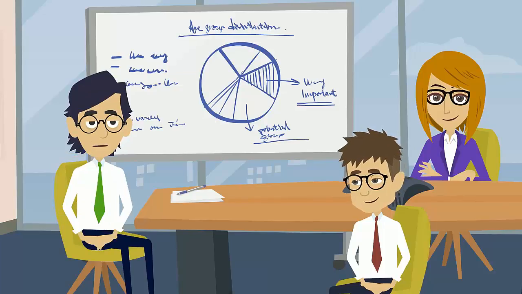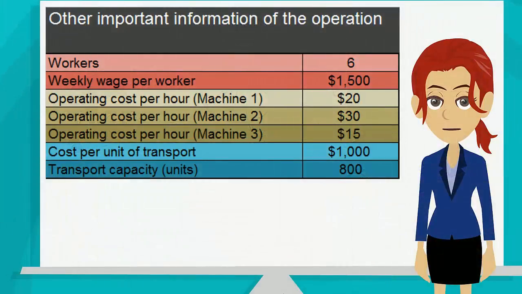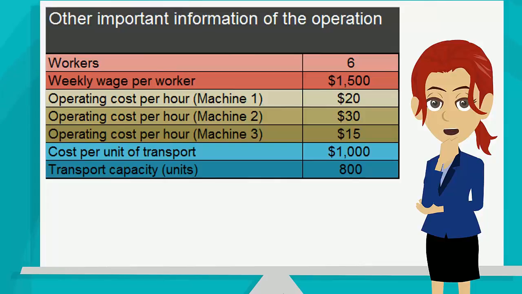Thank you, Jenny. Finally, Vale will explain some other important details of the simulator. Hello again. I will try to explain some important issues in the operation. First of all, it is important to remember that we have 3 machines and we work 2 shifts from Monday to Friday. This implies that we have 3 workers on the morning shift, and 3 workers on the evening shift. So, in total we have 6 workers. Each worker receives a weekly salary of $1,500, so weekly, we must pay $9,000 to our employees.